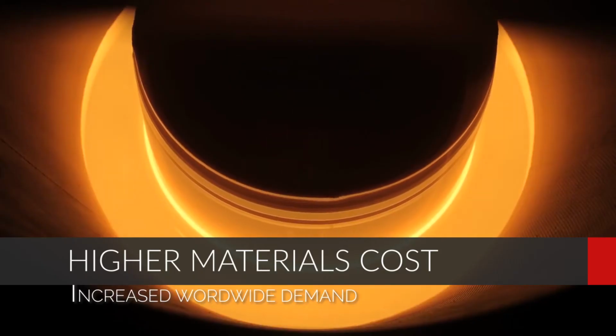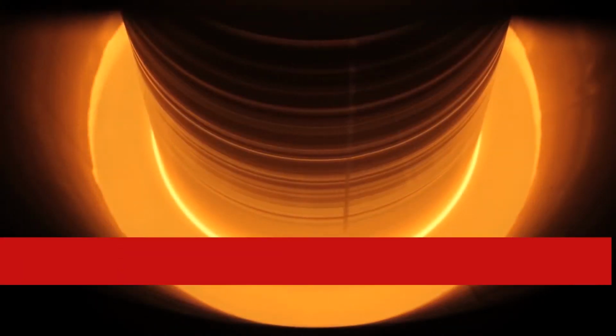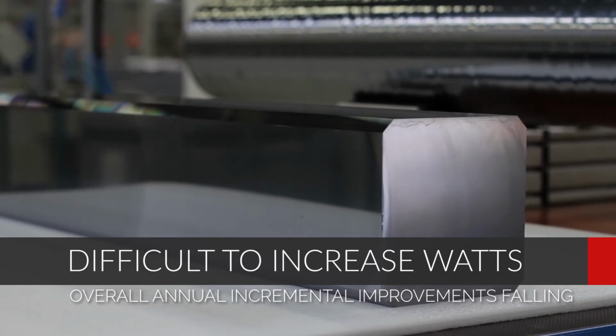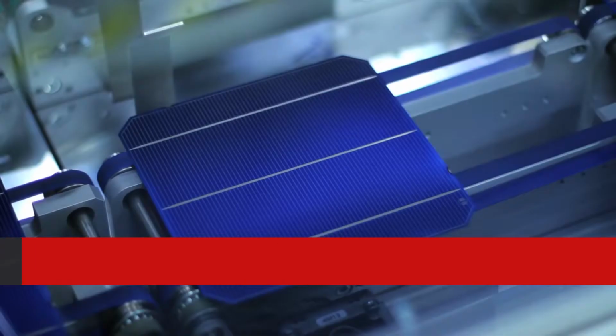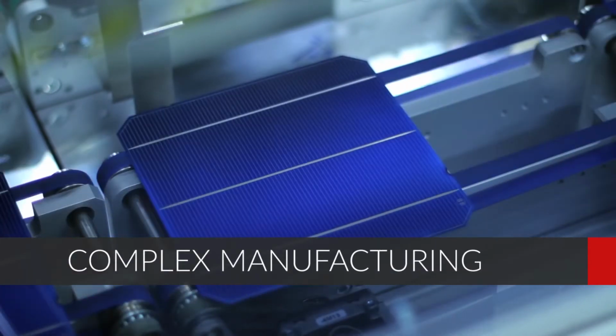Over the last decade, solar panels have almost doubled their energy output while falling 100% in price, but now it's a mature industry where rising material costs, factory overhead, declining improvements, and complex manufacturing processes have ended price declines. While improvements will continue to be in the 3 to 5% annual range, they will no longer be a driver of acceptance of residential solar power.